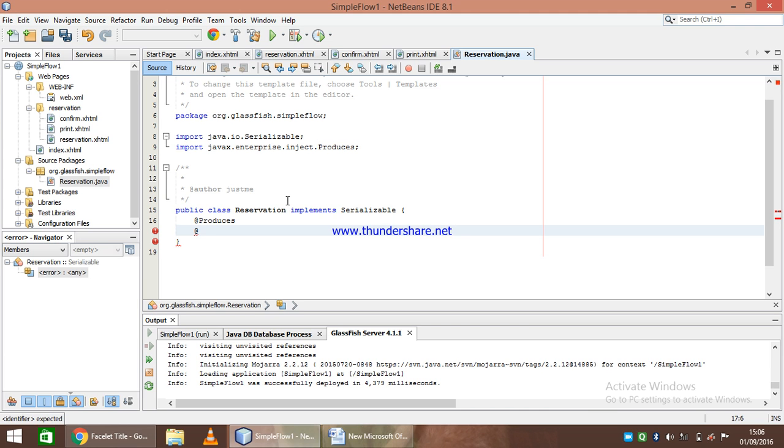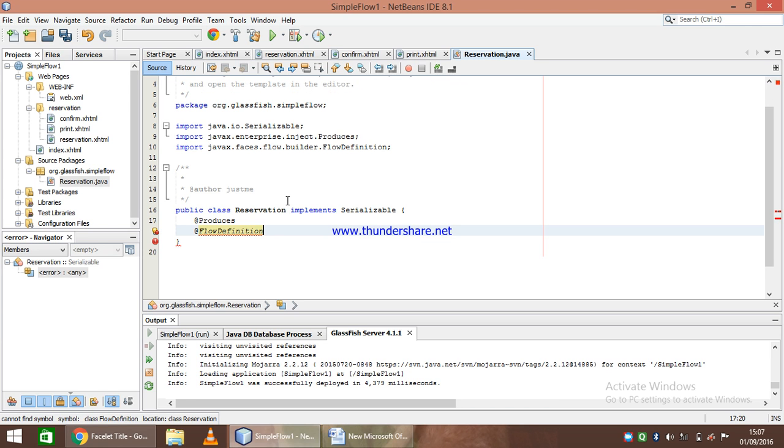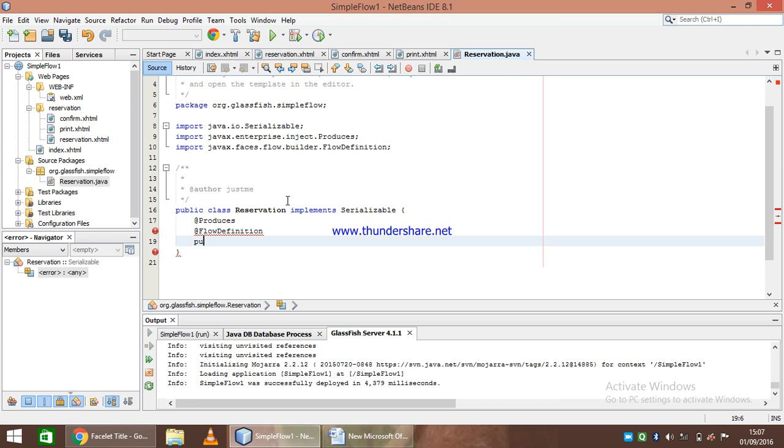Now we are going to define the flow, so introduce one more tag which says FlowDefinition, which means that this method which we are going to use is the flow definition, which will be used for navigation purposes.